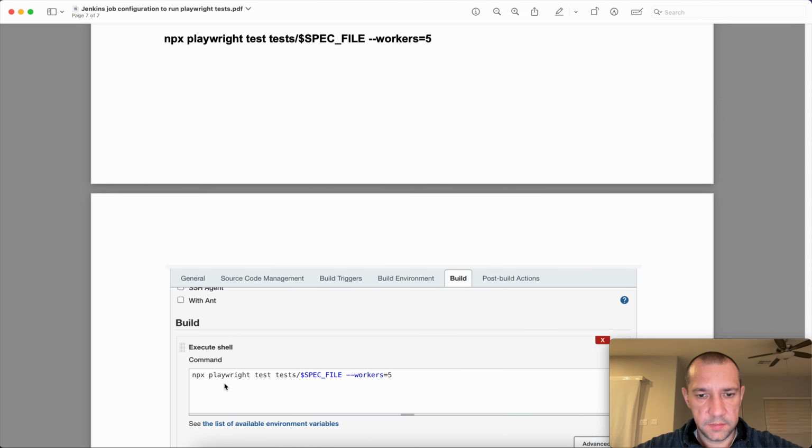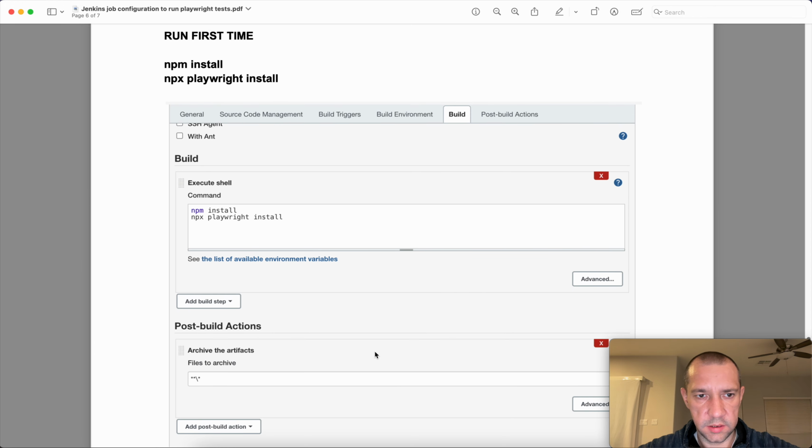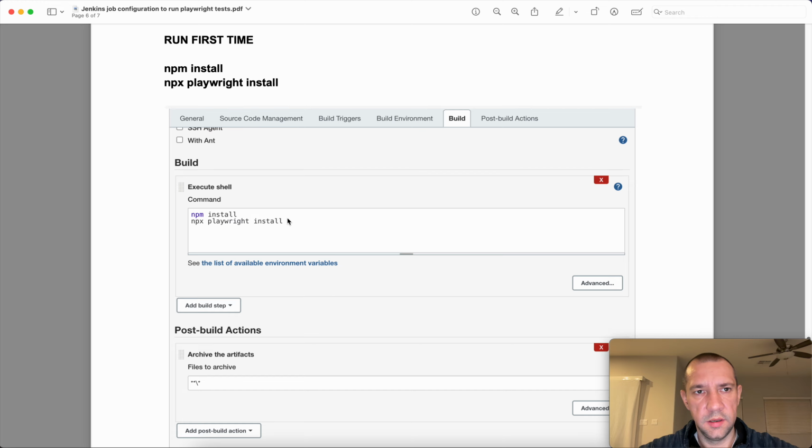So that's it. Again, the command itself is pretty easy, basically the same command you use to run tests locally from a terminal or command prompt. But the most difficult part, I guess, is installing all the dependencies when you run it the first time, because I had some headache with this step, since there was some Node.js missing or an older version used and so on.